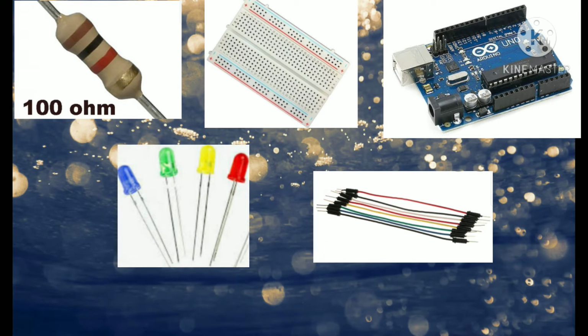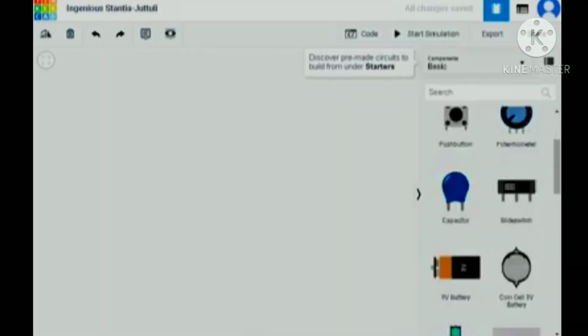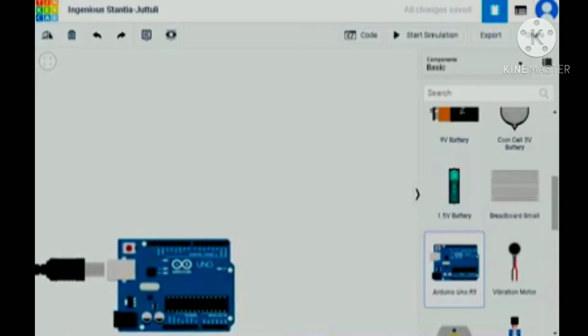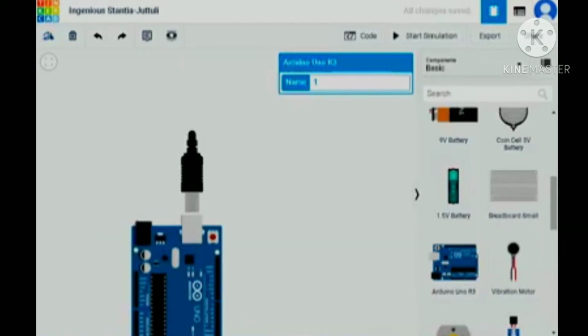So in doing this activity, let's go first to tinkercad.com. Okay, so that's it as you can see, and then let's prepare the components needed. First the Arduino, so click and drag, and then if you want to change the position of your Arduino, click this one.